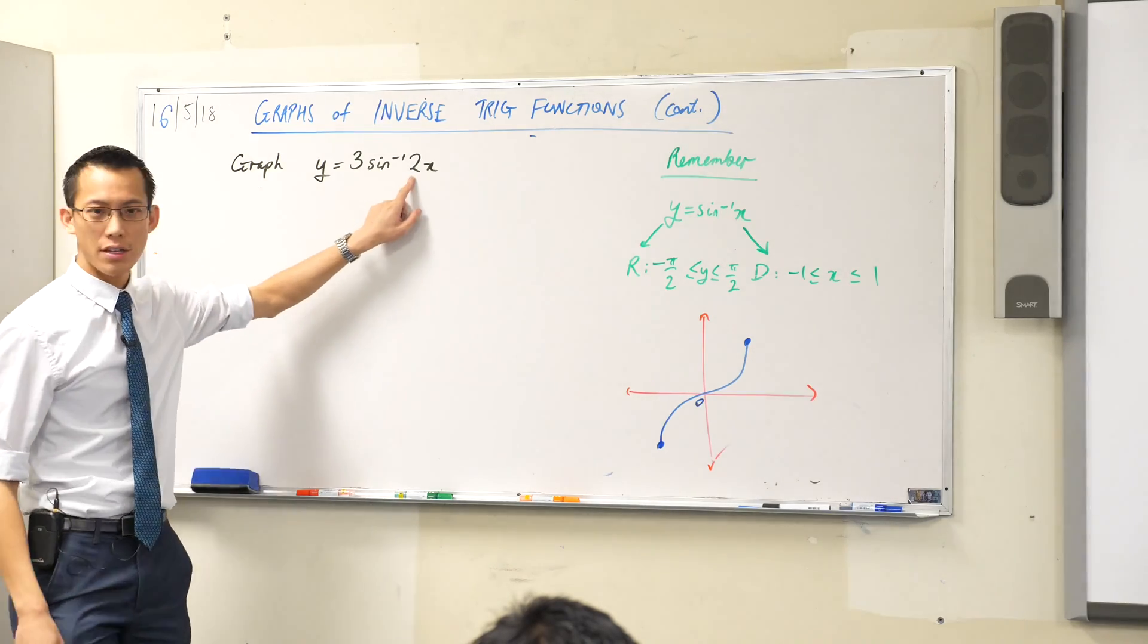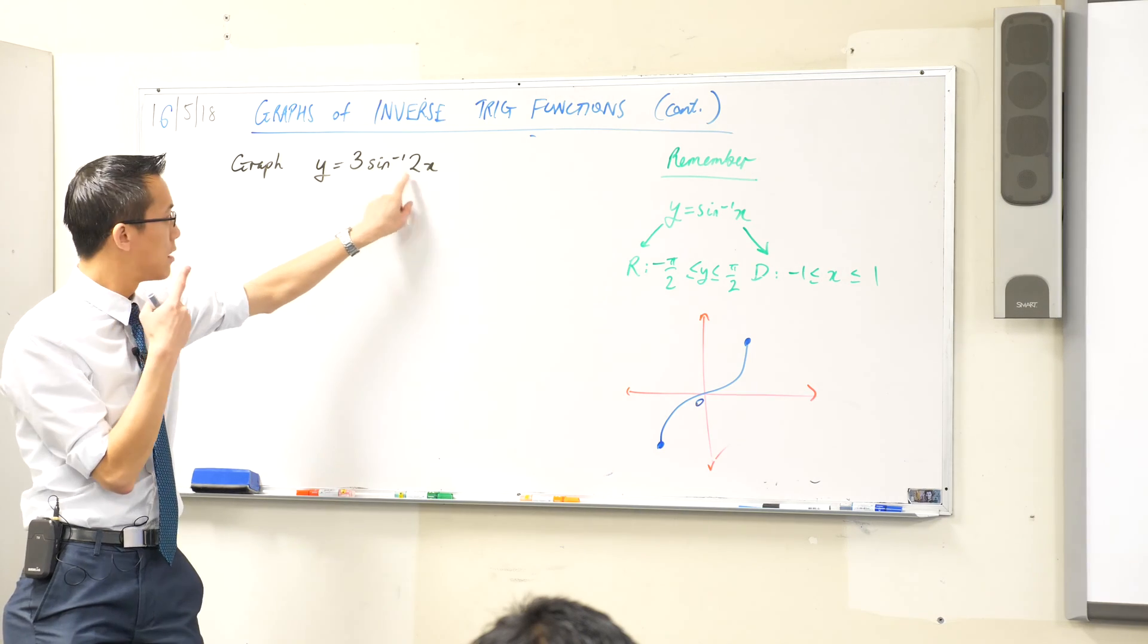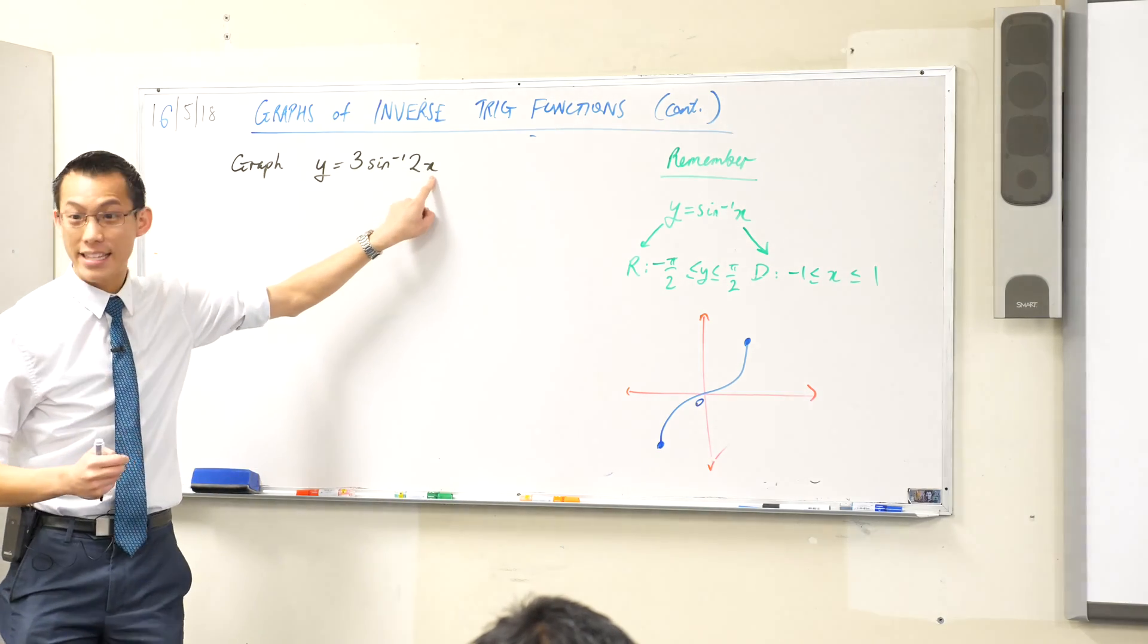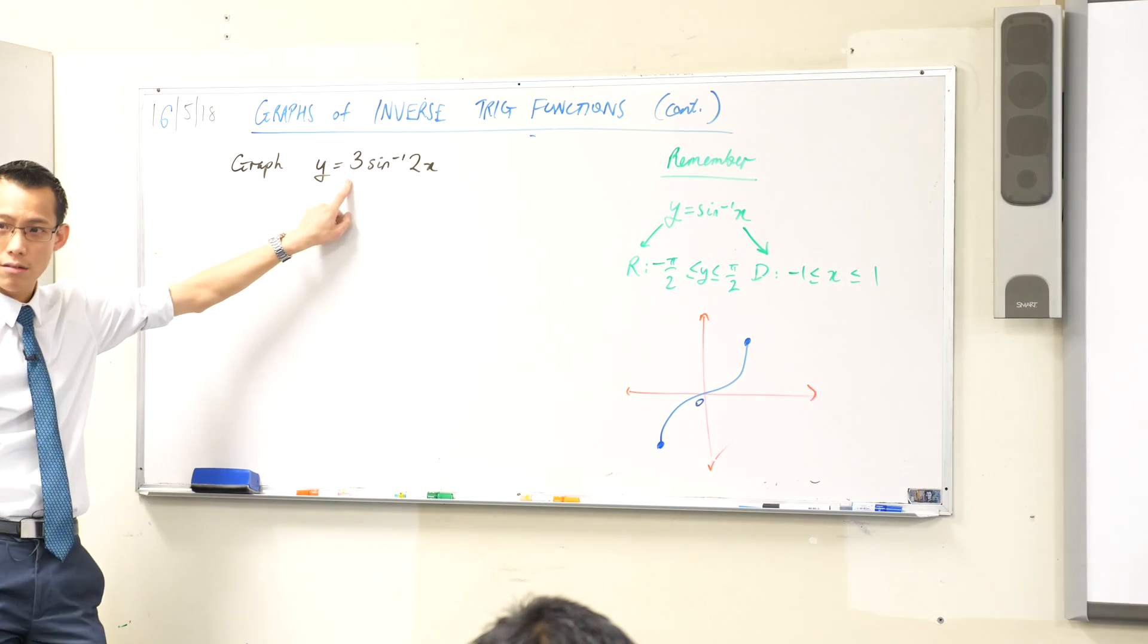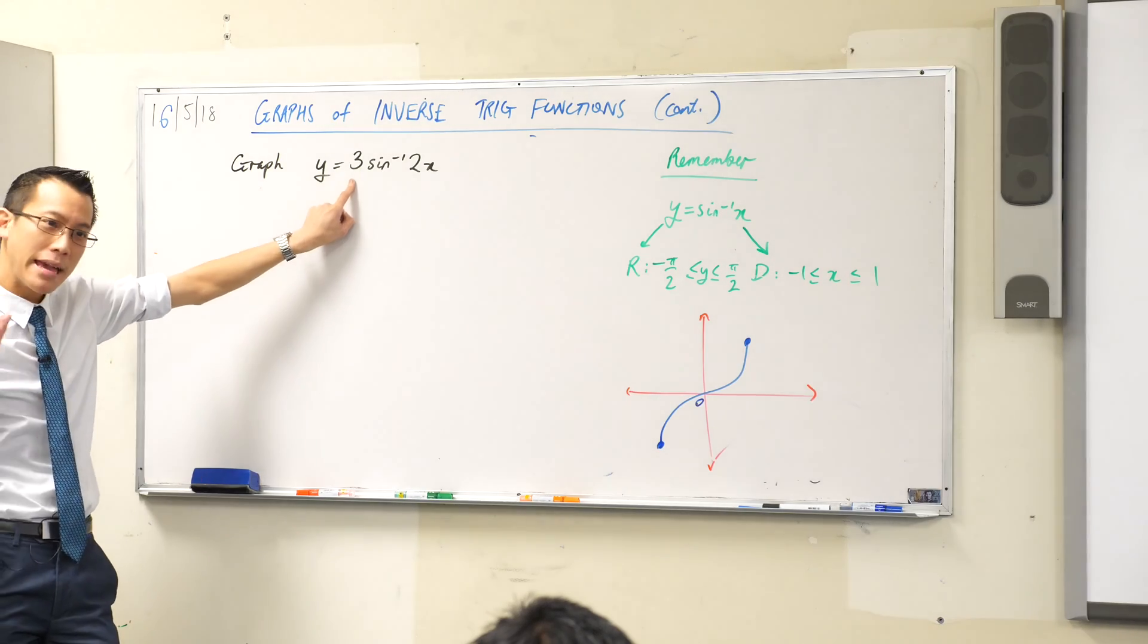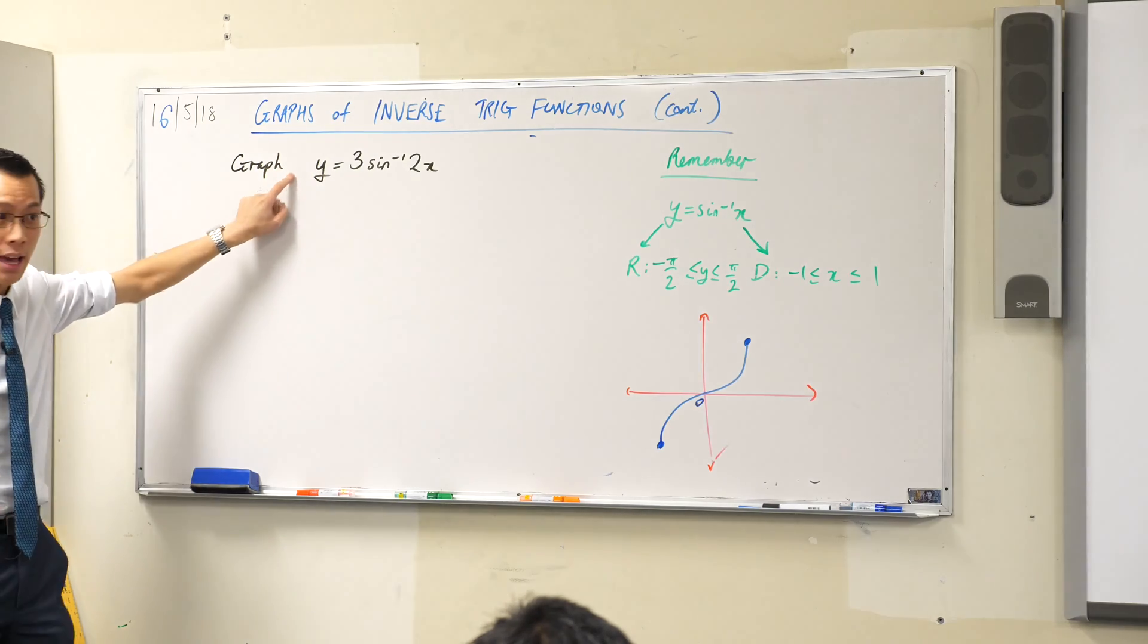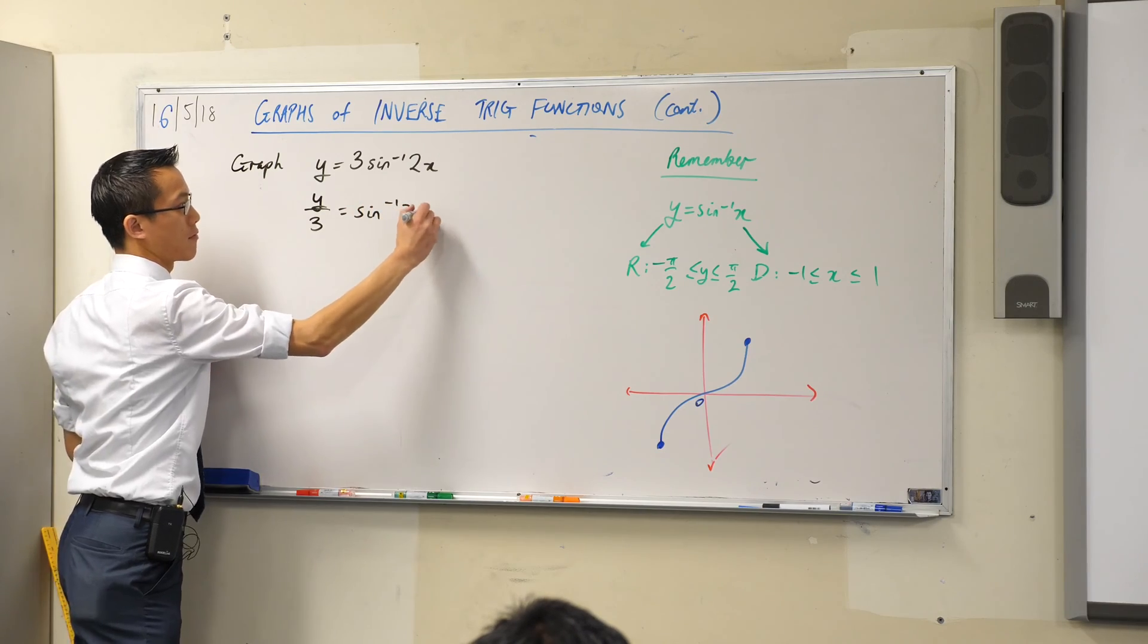It's a stretch or a scale. Which way is it? It's horizontal. How can you tell that it's horizontal? It's attached to the x, which is the horizontal axis, yes? What about the 3? That changes y, that changes the range, it changes it vertically. To make that a little bit clearer, I'm going to put the 3 where it really belongs, which is with the vertical variable.